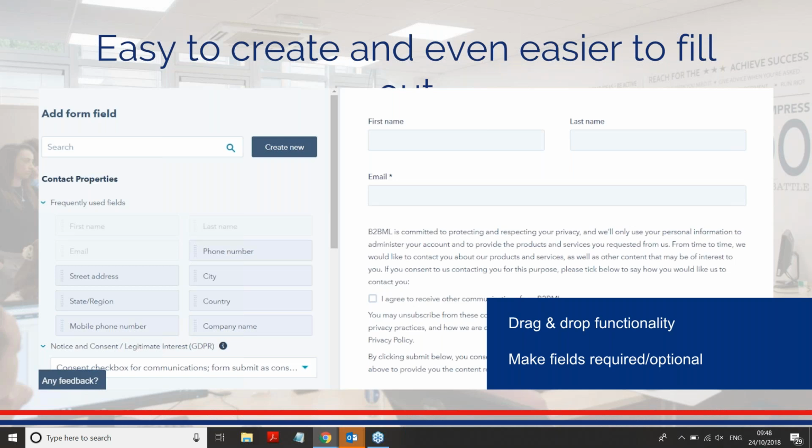So that's just a simple checkbox. So that's really quick to do. You can also add custom fields to your form, so maybe just asking a question that's specific to your lead qualification process. That could be something like, what's your job role? Just to identify the buyer persona that your lead would fall into.